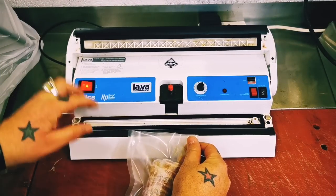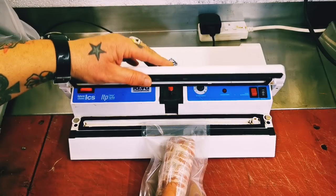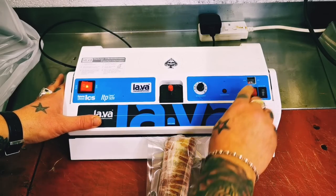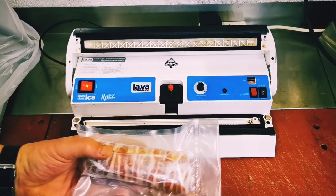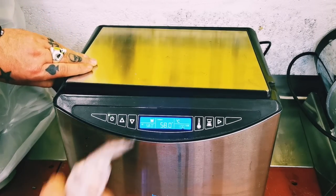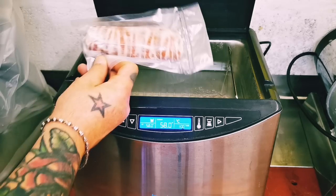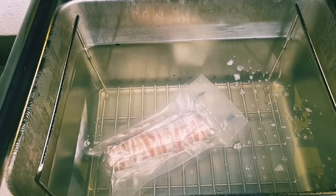So I've put my little loin into a vac bag because I'm going to cook this in the water bath, sous vide. So just want to get it nice and watertight. And that's ready to go in. Beautiful. So I've got my sous vide machine set at 58°C and I've set it for an hour, and I'm going to gently poach my beautiful rabbit loin. I've run it a nice hot bath, it will enjoy that.